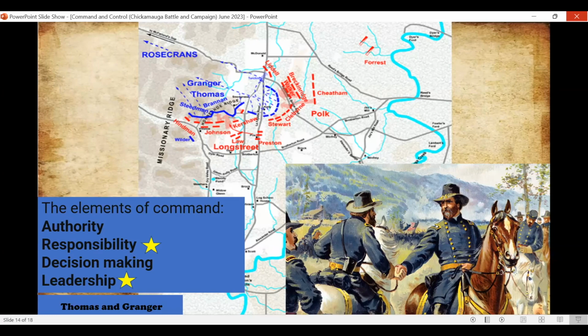Taking responsibility, folks. Marching to the sounds of the guns. Taking initiative. Certainly what we expect of leaders. Certainly what the 1st Cav commander on Desert Storm expected of his leaders. And I think what Granger demonstrated. And you look at leadership, Thomas as well. Numerous accounts of inspiring soldiers from various units during the many Confederate charges. He held firm. So much so, the 14th Corps that he led, their symbol became the acorn because they stood like oaks during the Battle of Chickamauga.